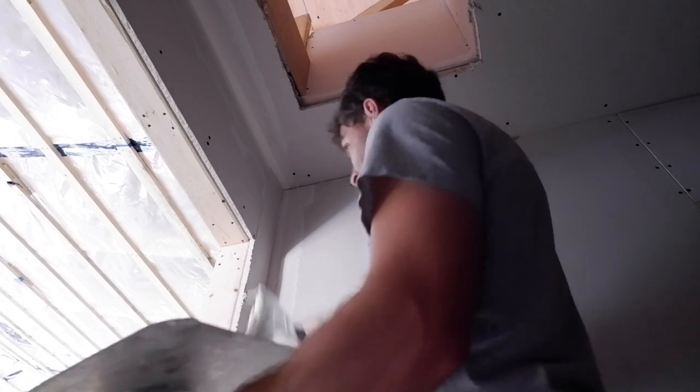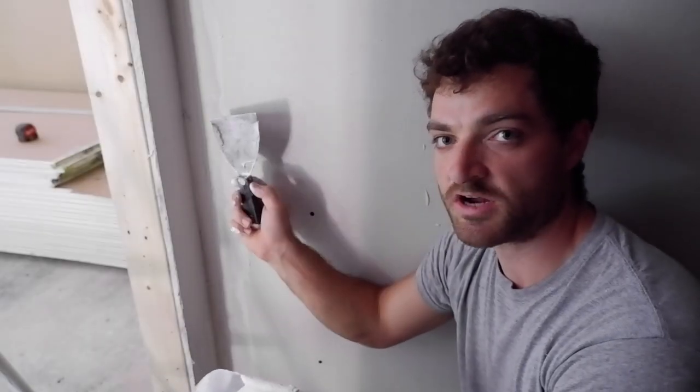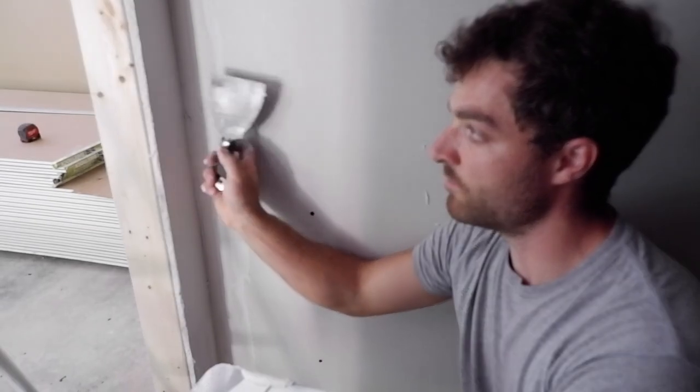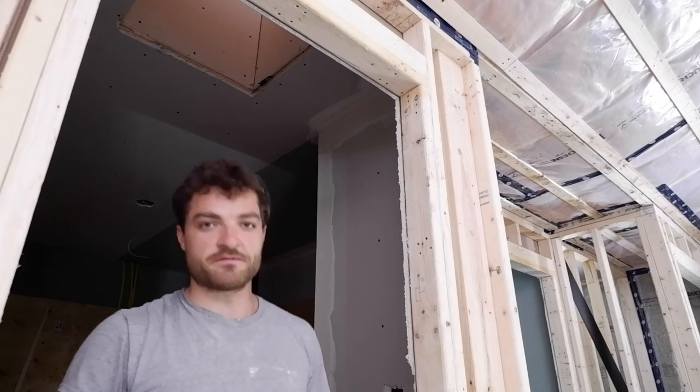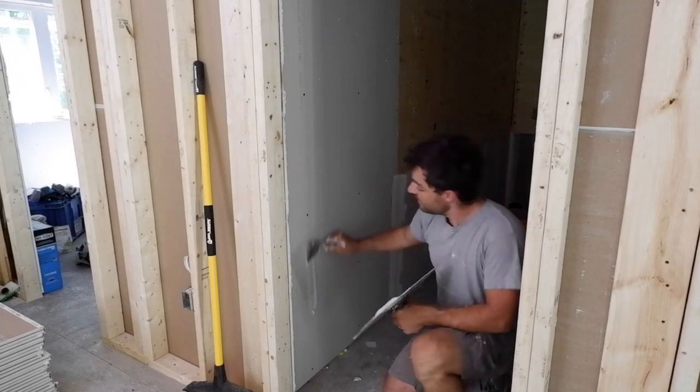I've got this little corner all done, and now I'm going back over one side of the tape. Technically this is part of the second coat, but it's a good idea to do it because that gives the mud time to dry — then when I do the other side of the tape I won't be digging into wet mud. I finished up the first batch of mud with very little waste, which is always nice. It was starting to stiffen up pretty quickly at the end. I'll mix up almost the same amount for the other side, but I also have the ceiling and screw heads to do — better safe than creating more work down the road. Coming to the end of my second batch, I'll mix one more small batch for the ceiling, and I'll use this excess mud to do the screw heads — instead of one at a time, I just wipe across the row.